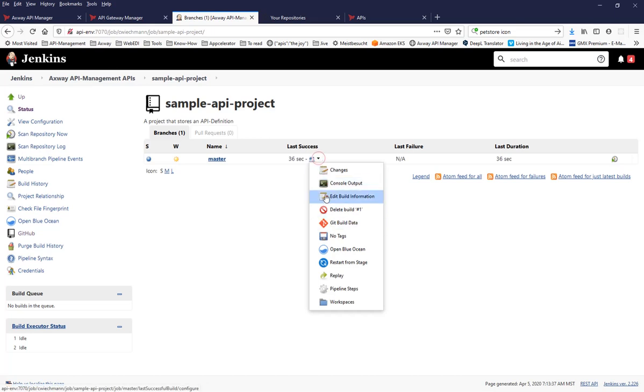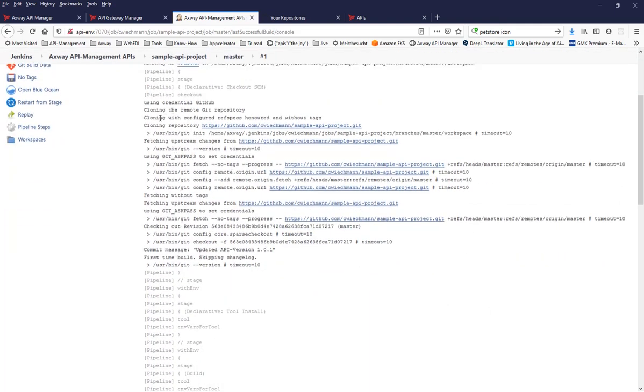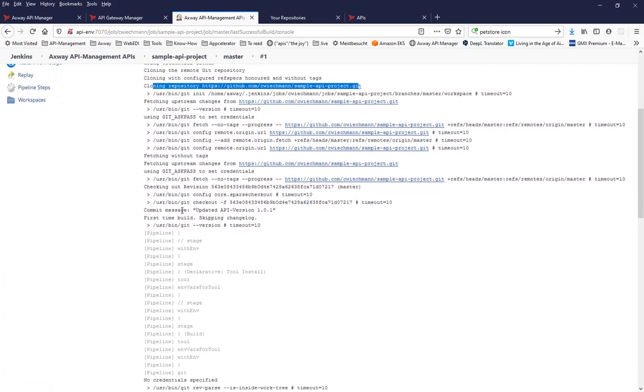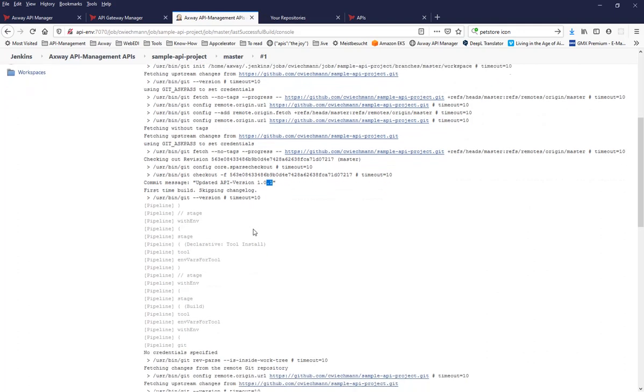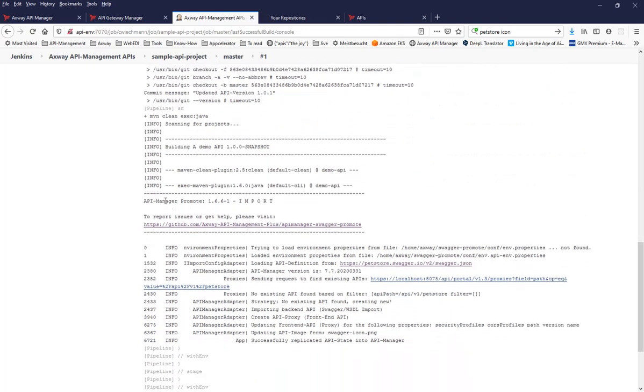And now we can go how this looks at runtime based on the initial execution. So let's have a look. Using credentials GitHub, it has checked out the repository so that we have all the code from here available locally. And then you see the commit message I have used the last time, where I just changed the version of my API for any reason. And then the important thing is that Swagger promote is executed. It now takes in the API configuration file, and within that, the stage.